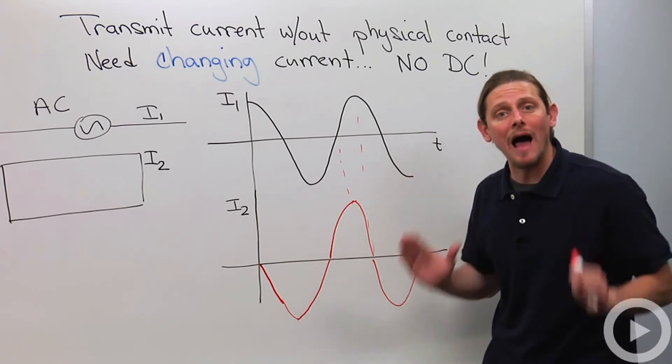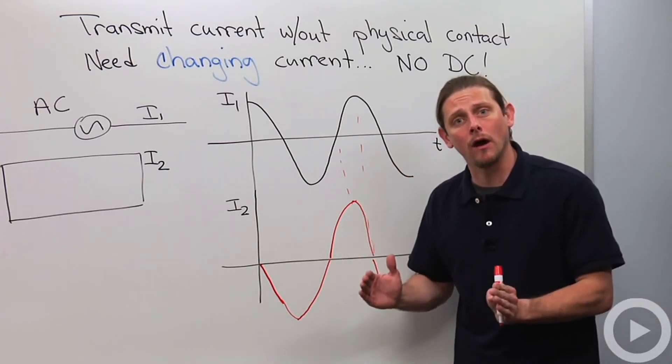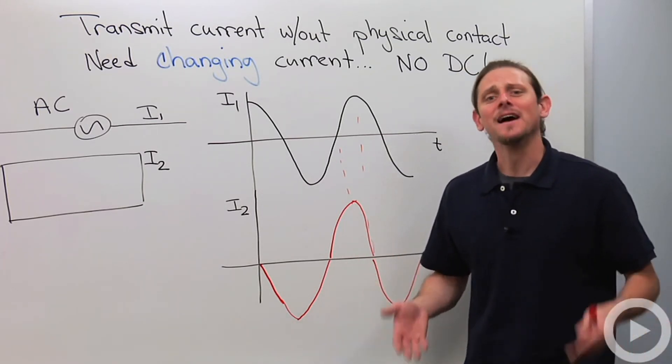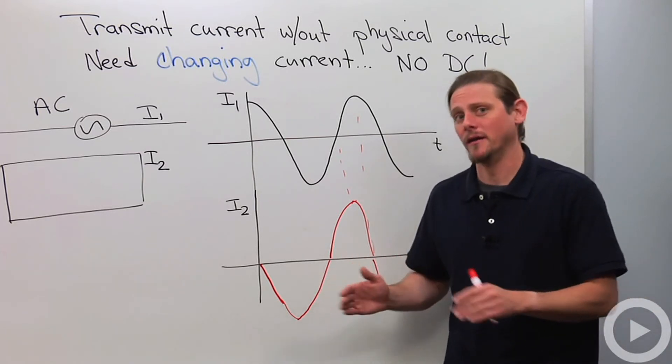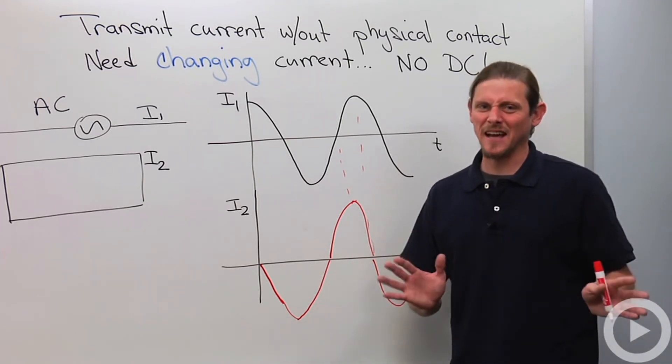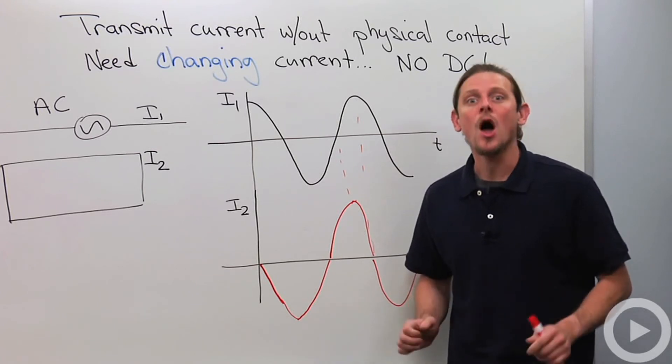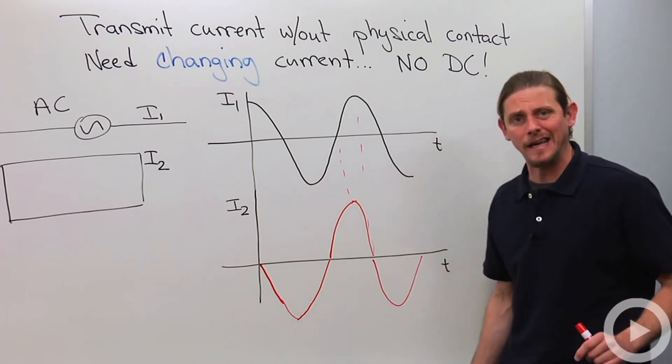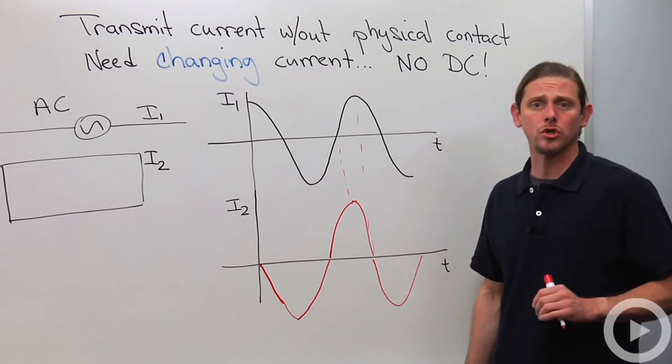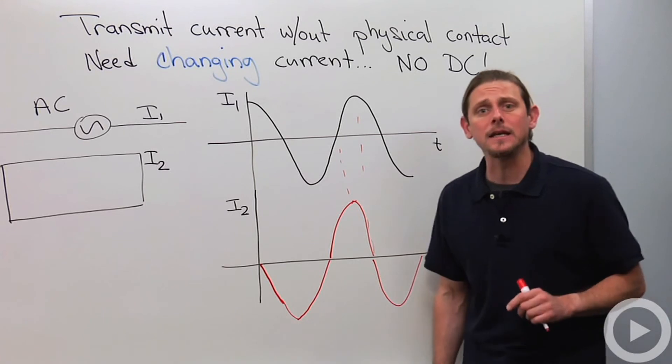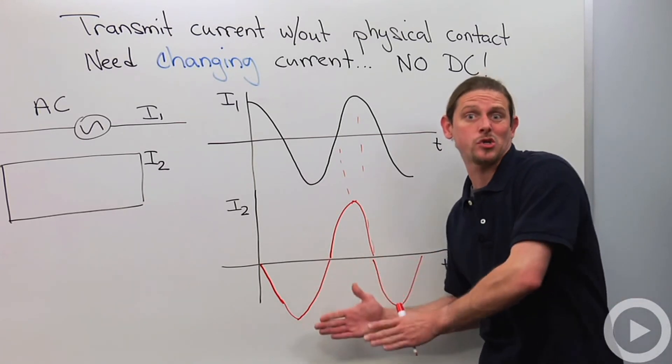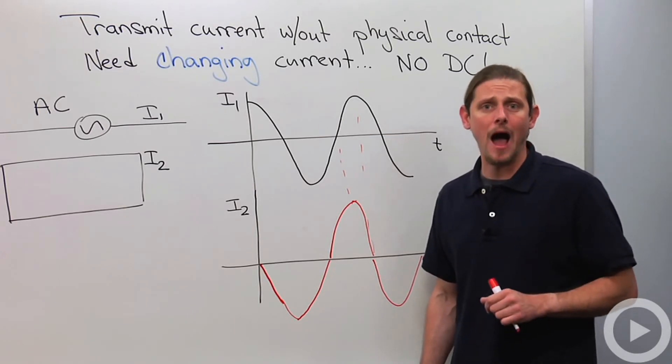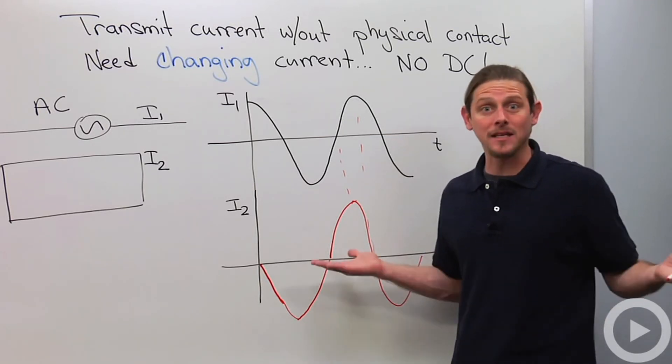So this is what allows us to transmit alternating current, or AC. A lot of times people say AC current, but AC stands for alternating current. The idea is that we can transmit alternating current using electromagnetic induction, and we cannot do so for DC. And that's what led in 1893 to a pretty much all hands on board changeover to AC power in this country. And that's electromagnetic induction.